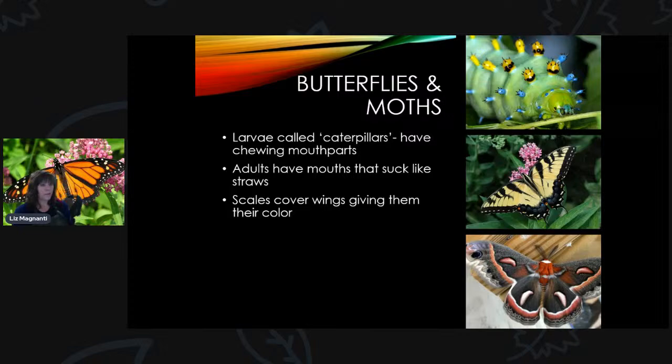Butterflies and moths, we have a whole bunch of different types here, and I'm sure the same where you are. So I'd like to talk a little bit about the differences in general between butterflies and moths, and their similarities. Both have larvae called caterpillars. And just like the book, The Very Hungry Caterpillar, where that caterpillar is just eating and eating and eating, that's what these caterpillars do. They have mouths that are made for chewing. So this is a picture up at the top of a caterpillar from a giant silk moth. And here is its mouth right here. And they just eat and eat and eat all day.